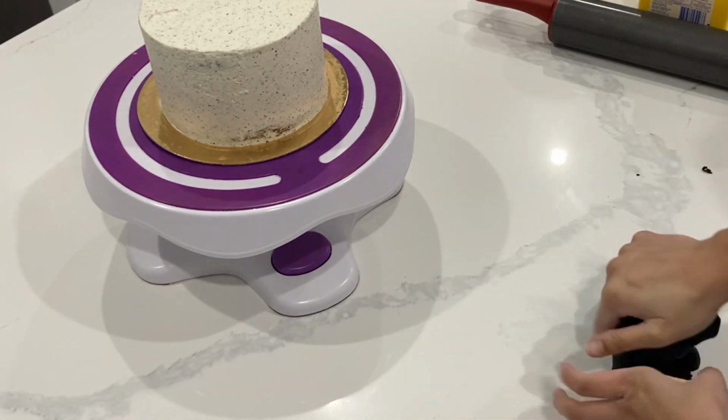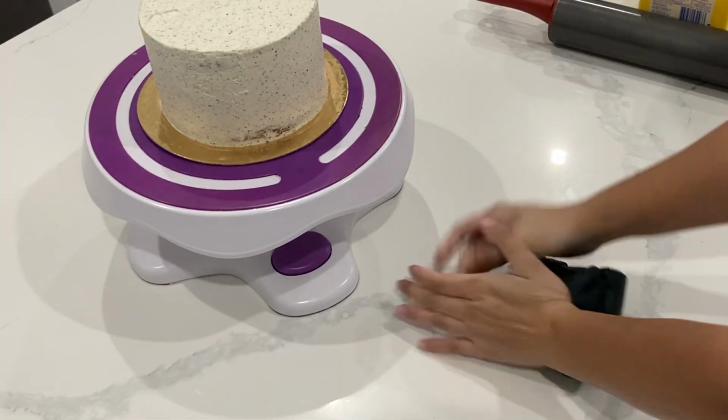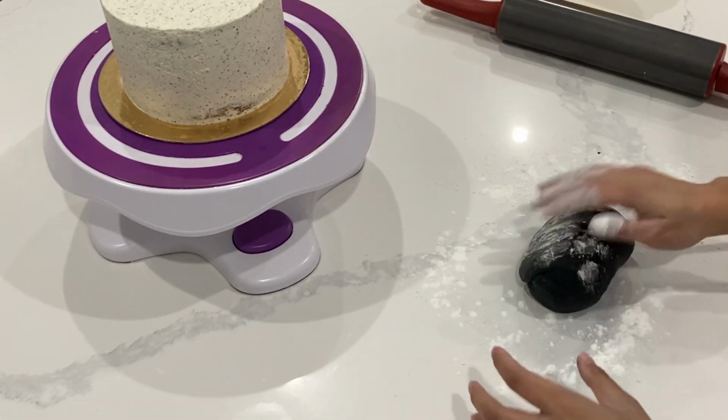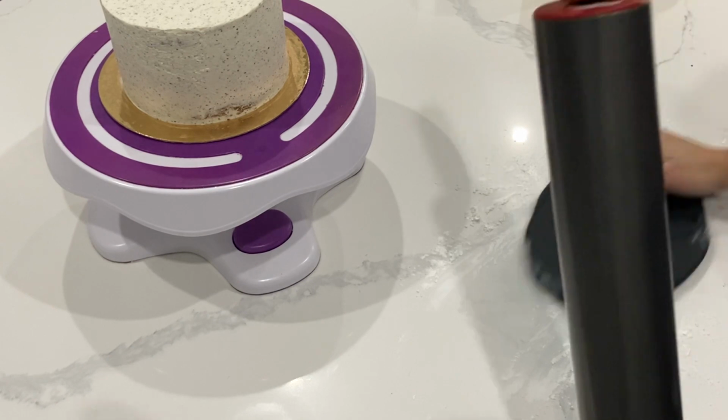That cake has been chilling in the fridge for approximately 30 minutes. I find with Italian meringue buttercream, it needs somewhere between 20 and 30 minutes to really set up before we apply any fondant on top. If you're using American buttercream and your fridge is fairly cold, I find it goes a little bit faster than that.